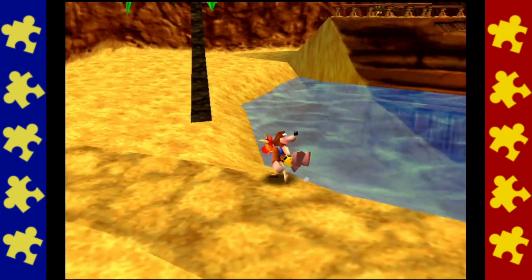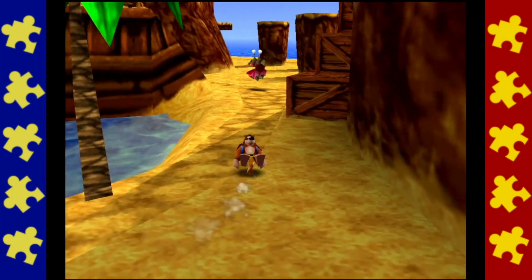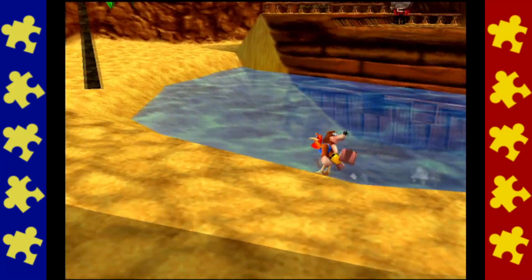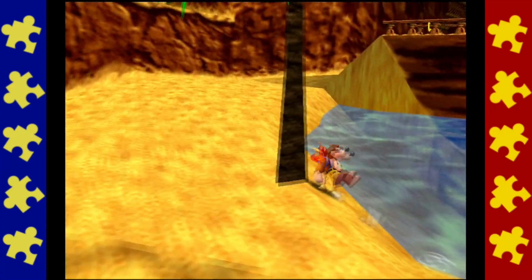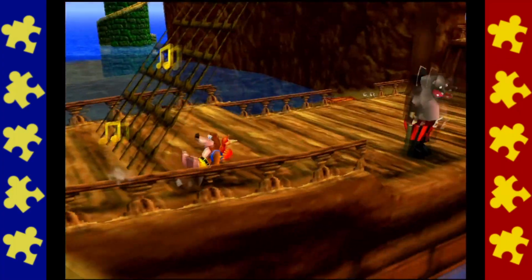Okay, here in the pirate ship, the Salty Hippo, I believe it's called. Oh, let's go ahead and talk to Blubber. Not really much else we can do in this area aside from just talk to him. Actually, there is something, but we'll get into that later.